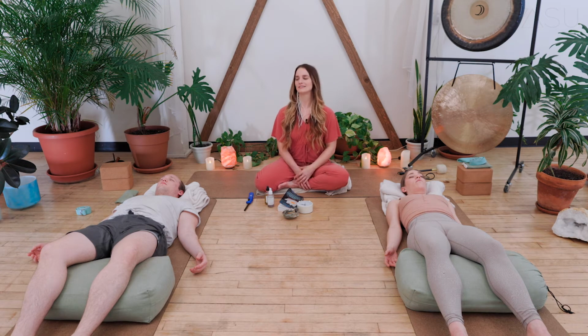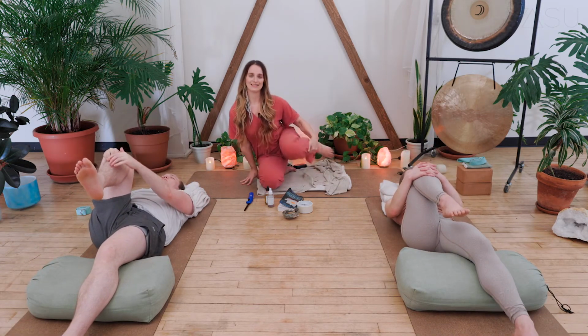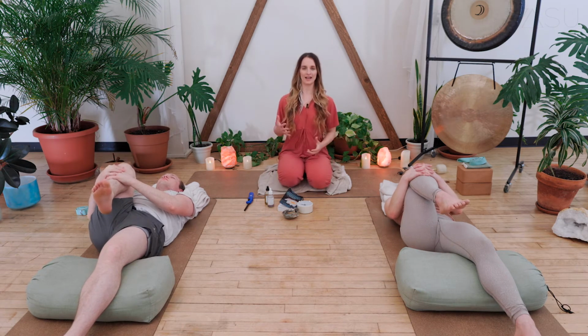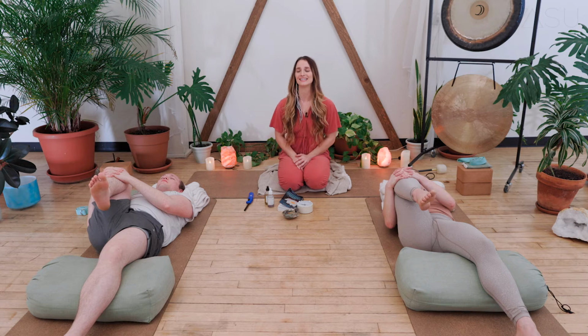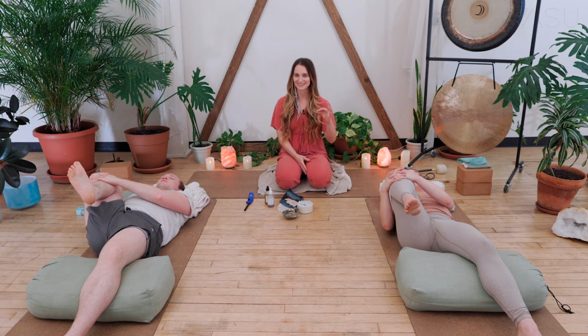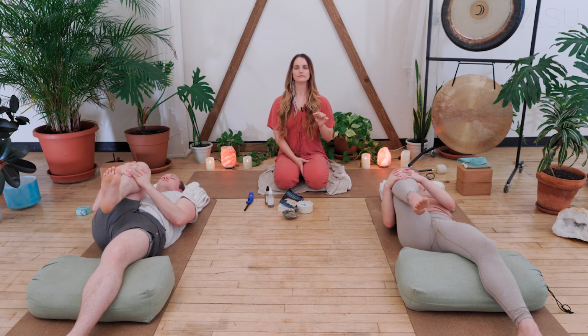Go ahead and interlace arms overhead, flip the palms to the back of the room, take a deep breath in and hug the right knee into the body on the breath out. And really try to maintain that contact, right thigh, right chest or outer rib. Relax the left leg entirely. Keep that contact, keep the pull, the grip, and then slowly move the knee to the right and to the left. It's so subtle. Find your breath.